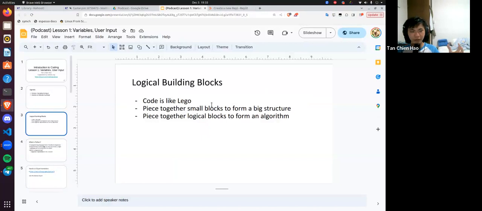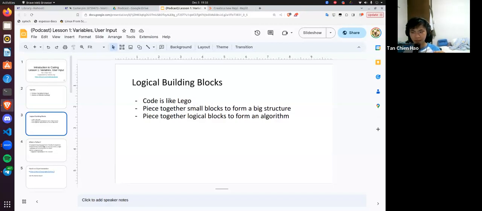And if you build a huge Lego structure, that's what computer scientists call an algorithm. Algorithms can get quite big and complicated, but logically, the building blocks of these big complicated programs, these big websites, are still these Lego pieces, these five concepts: variables, conditionals, for loops, and so on.